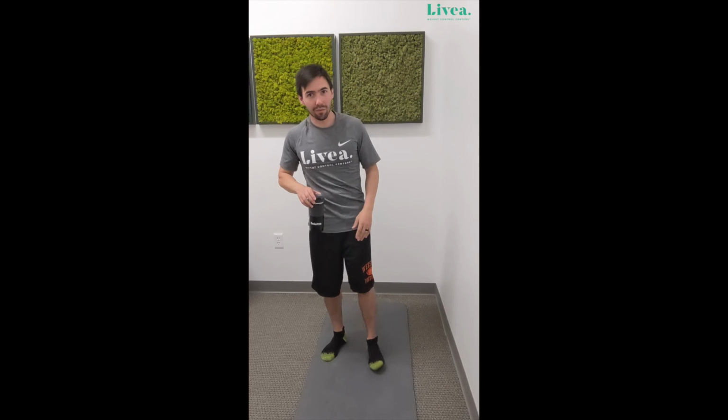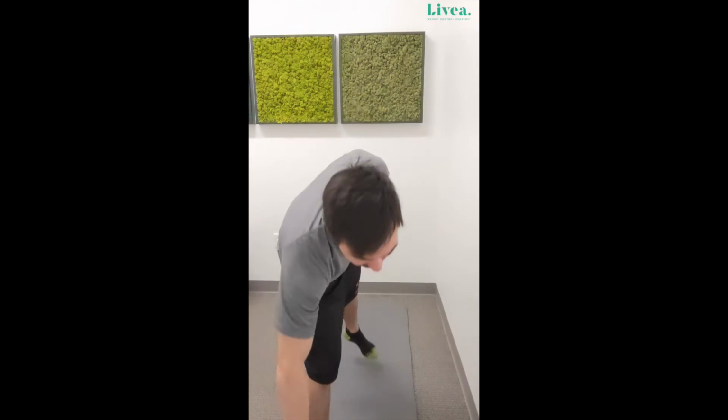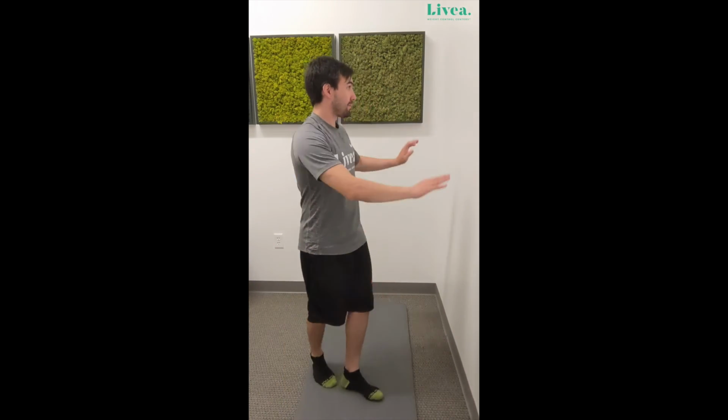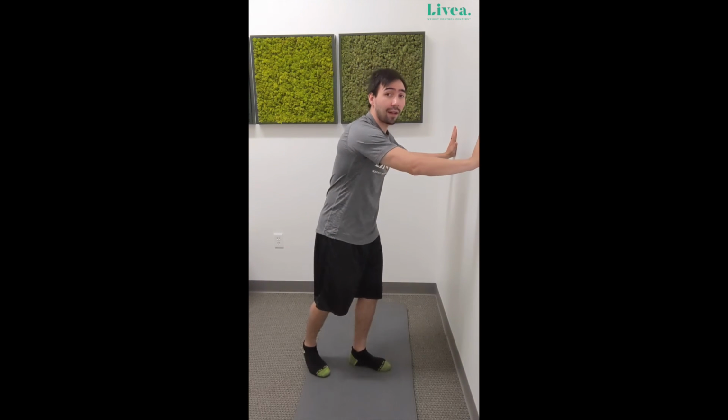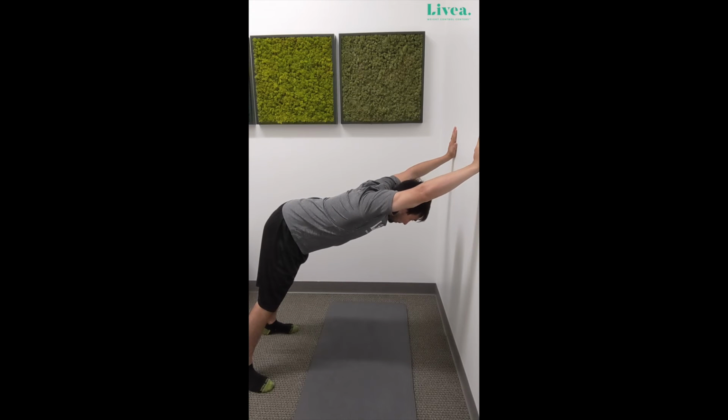So next one we're gonna do is we're gonna use the wall again for another back stretch. We've done this before with chairs. So now, in case you don't have a chair, here's another way you can do it. You're gonna have your hands against the wall here, and you're just going to stretch down.